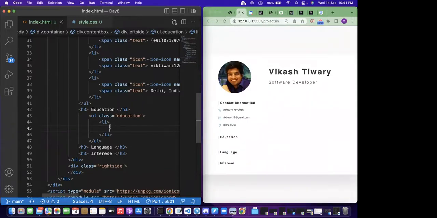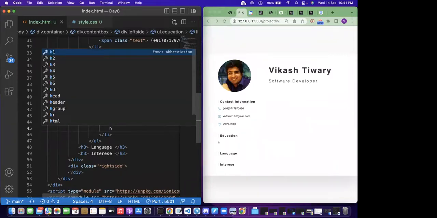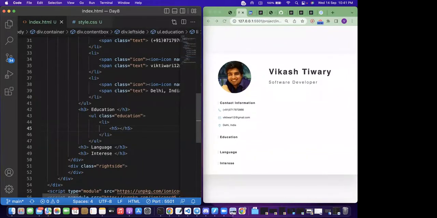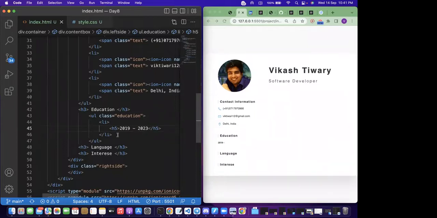So the first thing, I will put an H5 heading and put my year of college. So maybe I attended around 2019 to 2023. That is the year.